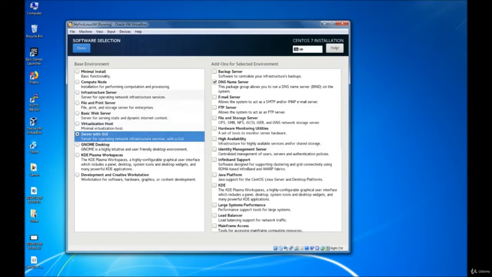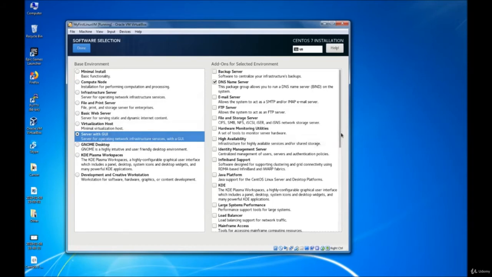If you notice, as you are going down, all the other options that were available on the base environments are added here as well. So don't worry about it. They are repetitive. It's not that this option will have a different DNS server than the base environment. So right now we are in the server with GUI environment.